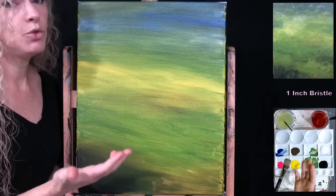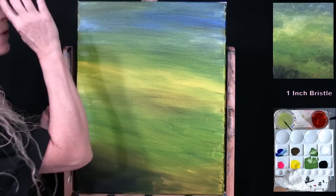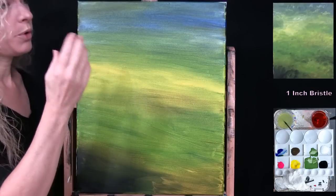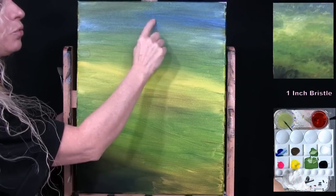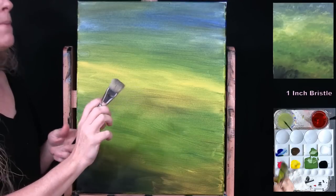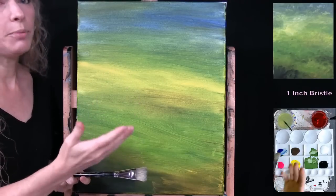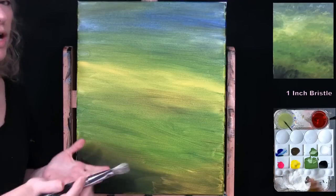That being said, I do still want to add some depth into the image. So I'm going to be adding depth with a little bit of a different color palette, with more blue up at the top. And also I'm going to be making my brush strokes a little bit different from the top of my canvas to the bottom of my canvas. And I'll show you how I'm going to do that.